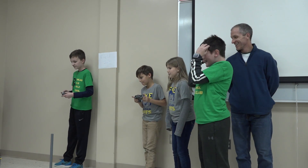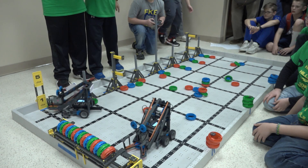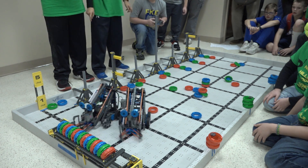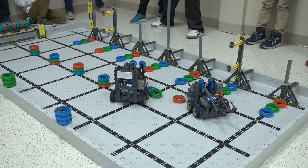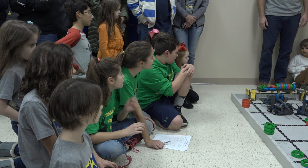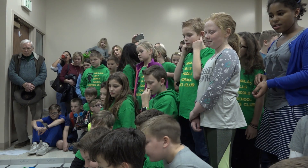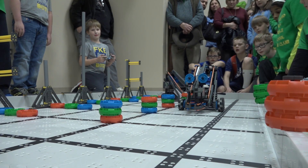Now we get to compete against FKE — we'll compete with them and it's a fun experience for me to see my friends from last year and to get together and drive with them. At this level we're not talking about hardcore robot modification, but the idea of working as a team, communicating, and working together toward a common goal — at least from the elementary school perspective — I think it's very important. They have to be able to share ideas, what they're doing, and how to accomplish the goal together.